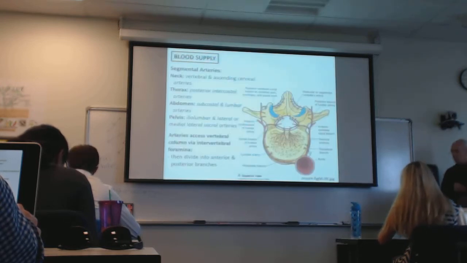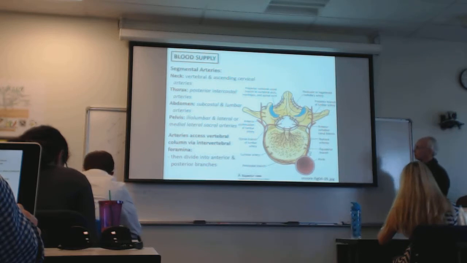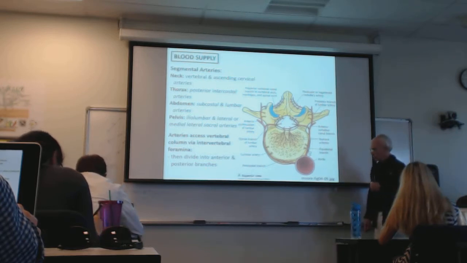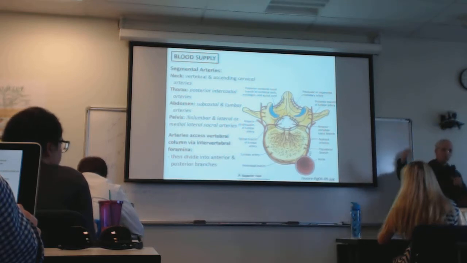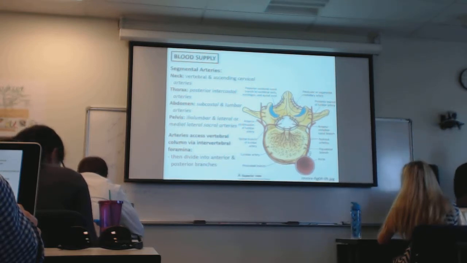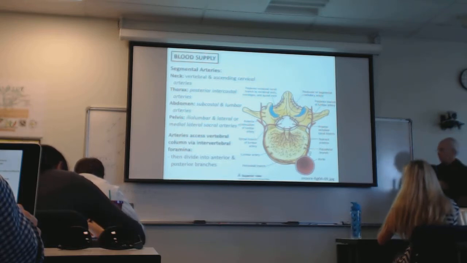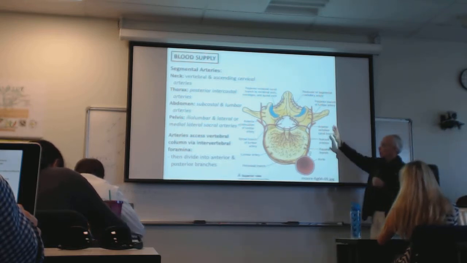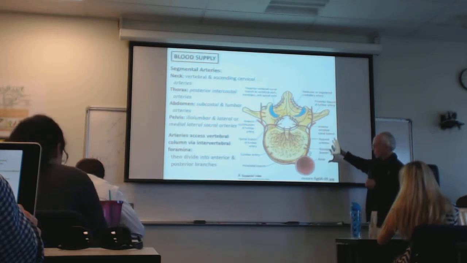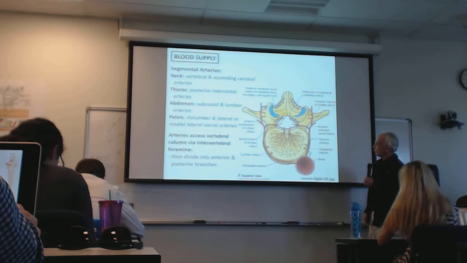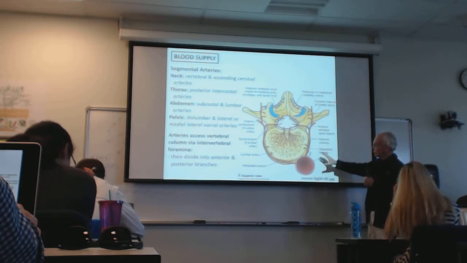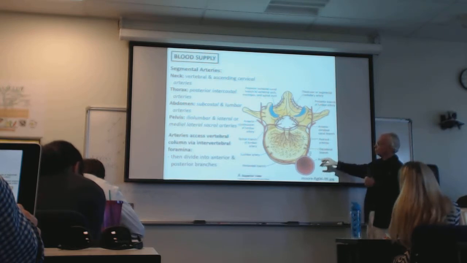So what we're looking at here is the blood supply to the vertebra. The first thing to keep in mind is that, as you see in the illustration, the vertebra bone is living, thriving tissue, and it requires a rather extensive blood supply, and that's what we're looking at here. But I want to make sure you understand the general organization of this system. So we have the aorta generally descending on the left side somewhat.